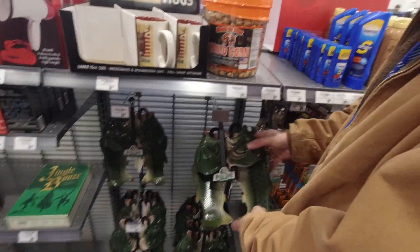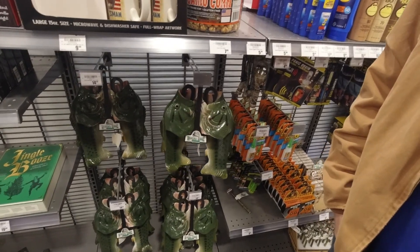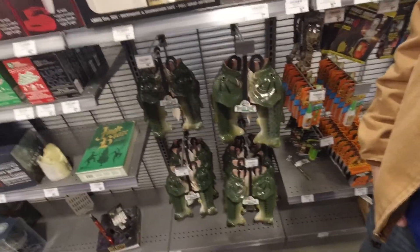Seven dollars for 90 skeets — we're getting those. Bill spotted some shoes but he doesn't need them. Academy was a fail for shells — one brand, top of the line, 25 shots for $21. I think we can get a lot more at Walmart for cheaper. But it was a win because we found clay pigeons. We're shooting skeets tomorrow, which will be a separate video, so stay tuned. We're gonna try Walmart now.